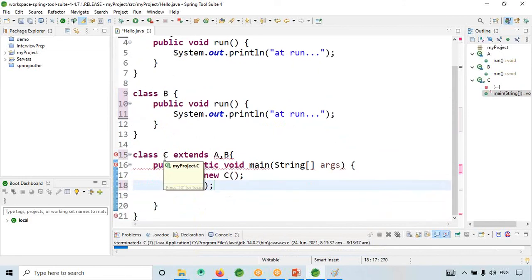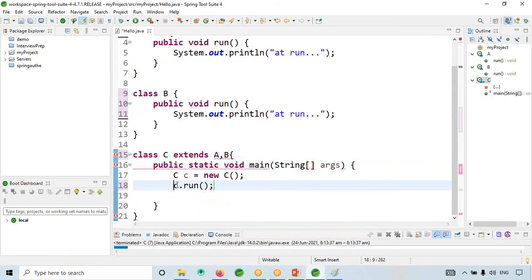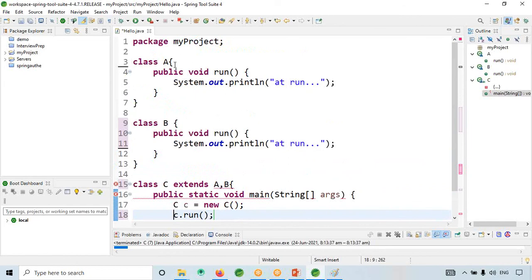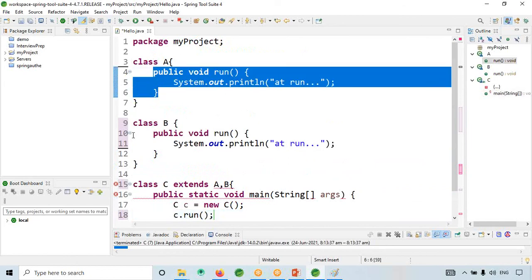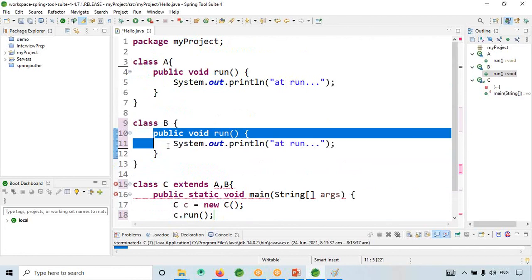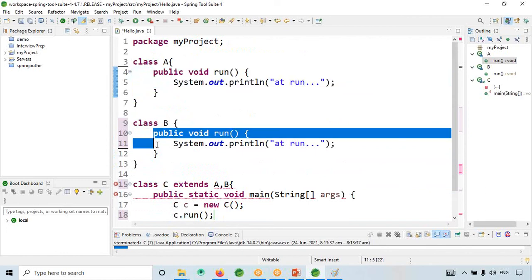You're telling class C extends A, B, right? Now you're telling C.run. The confusion is that A also has a run method and B also has a run method. Which one can I call?